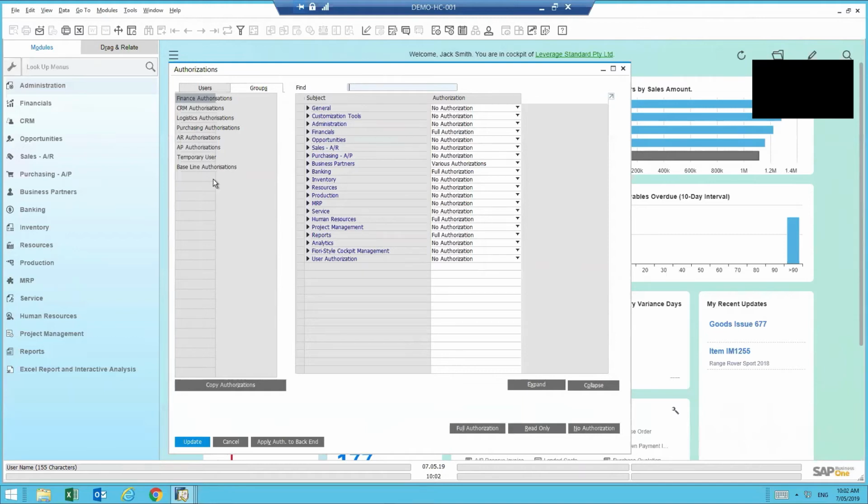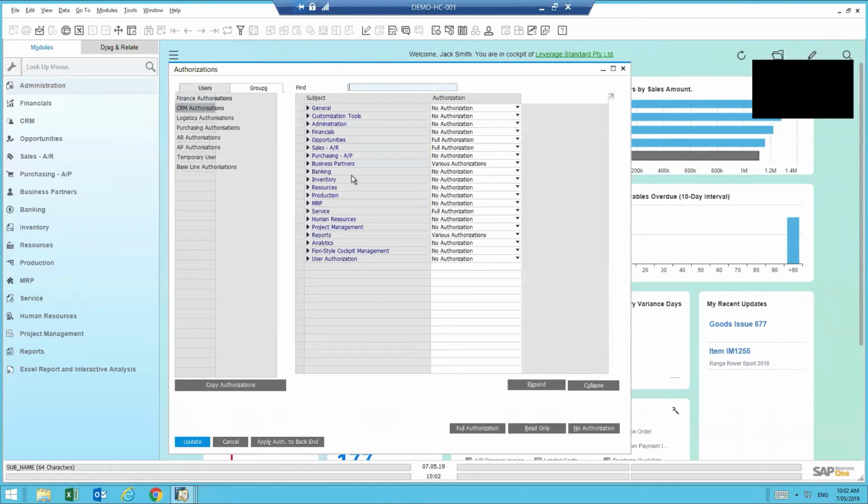So when you have someone new come on board, or if you need to edit someone's existing access, you can say, okay, well, you need the level of access to drive CRM activities. So you would just allocate that user to the authorization group for CRM in this example. And when we set that up, you are just going through and defining the level of access for the CRM authorizations.